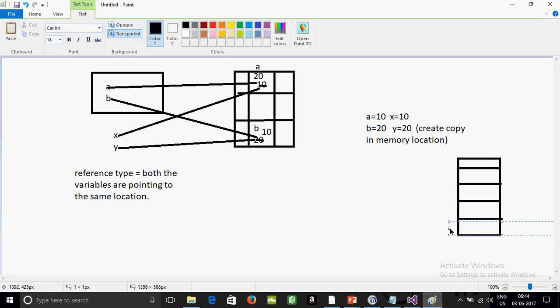Here is A and value of this A is 10. Here is B, the value of B is 20. Same way, it creates a copy of X, value of X is 10 in the beginning, and value of Y is 20, like this. Right? So it creates duplicate copies of that one in case of this value type, right?